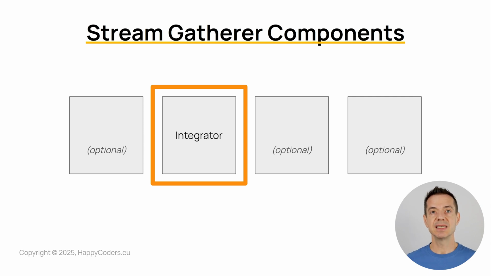The integrator is the central component of an intermediate operation that receives an element from the previous stage of the stream pipeline, optionally transforms the element, and then passes 0, 1 or more elements to the next stage of the stream pipeline. And it may also terminate the stream early, as the limit operation does, for example. I'd like to show you how we can develop a gatherer using only such an integrator with 2 examples. One that implements a map operation and one that implements a filter.